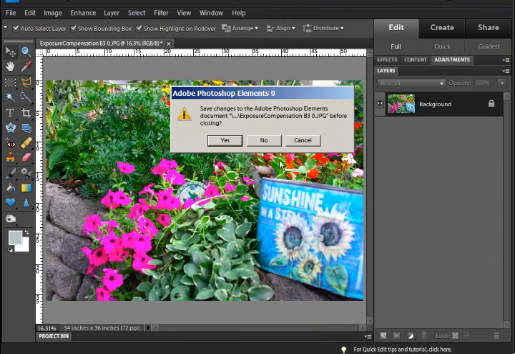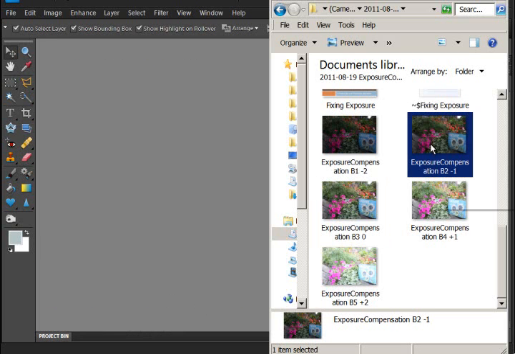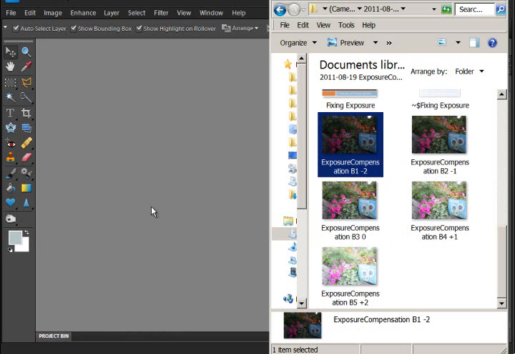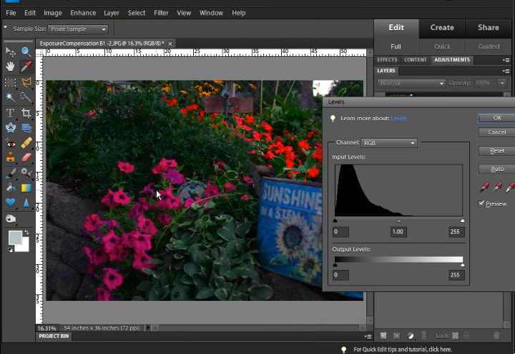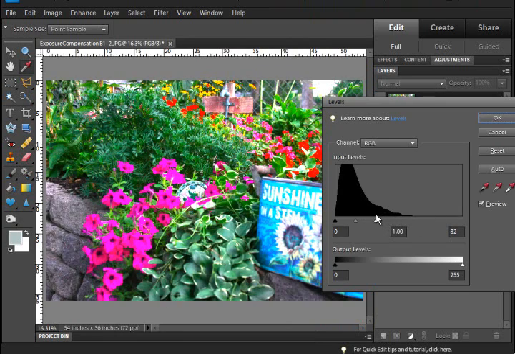That exposure wasn't too bad. But that is the basic idea of fixing the exposure. We'll get this one that's -2, and we can do that again too. And this one, you'd have to move this slider way over to fix the exposure compensation.